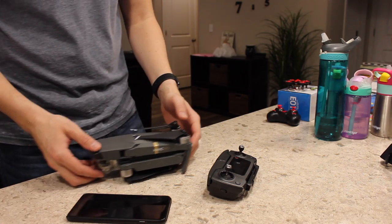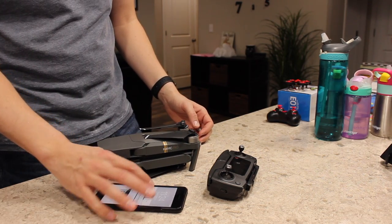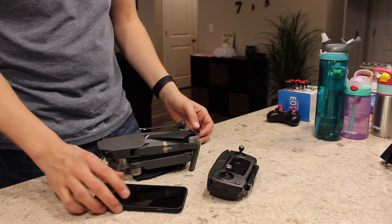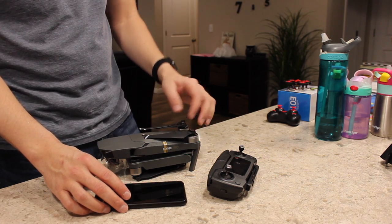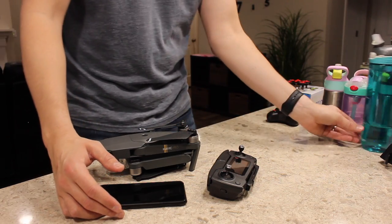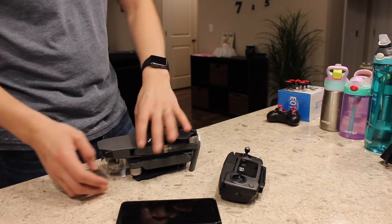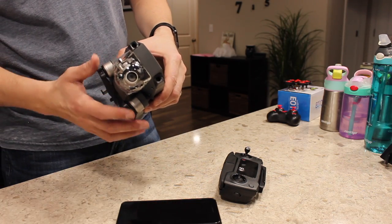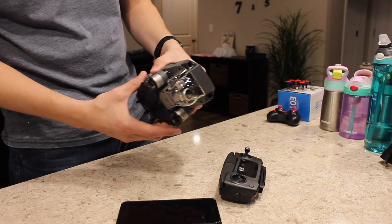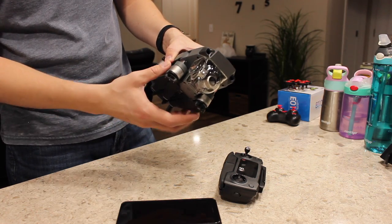These are the three things I use, or the phone I use. I've heard a lot of people have issues with Androids, but I've had absolutely no issues with the iPhone, and I've heard people are not having bad luck with the iPhone. So just getting things fired up here. I'm gonna leave the gimbal guard on, why not? I'm not exactly going out to take good shots, I'm flying it inside. So safety first when it comes to this bad boy at first.